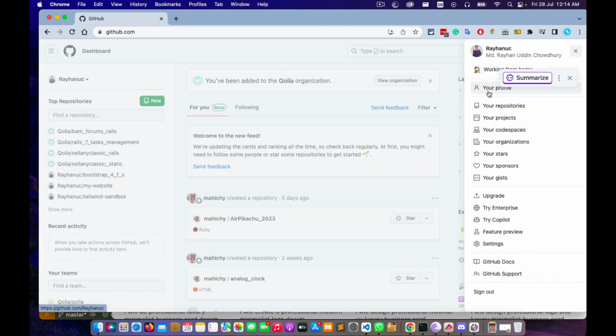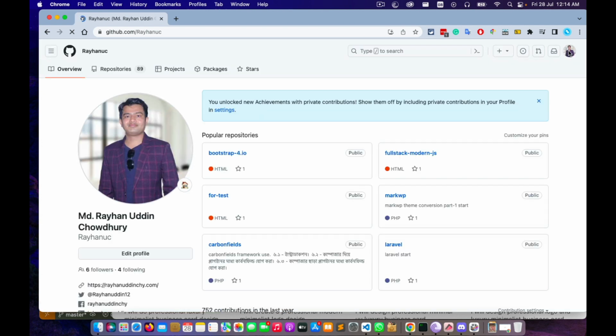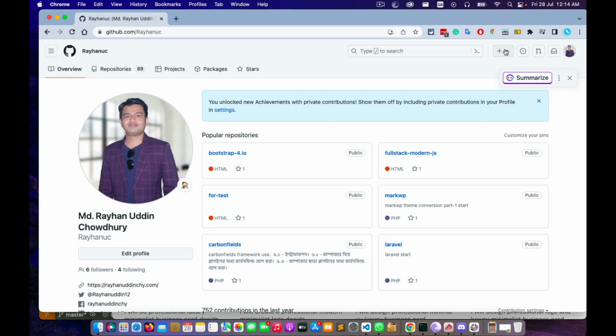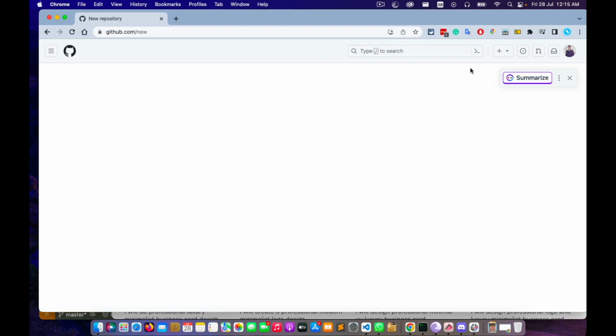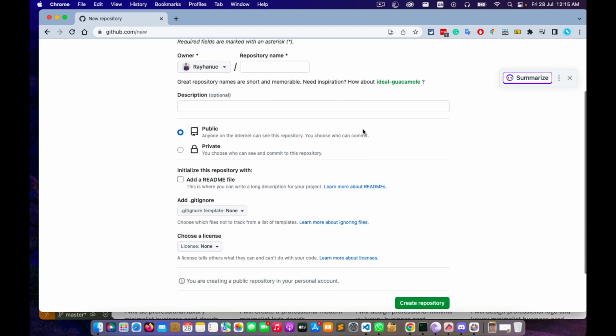In your profile, you can drop down, new repository, click on new repository. See, create a new repository. This is the interface.